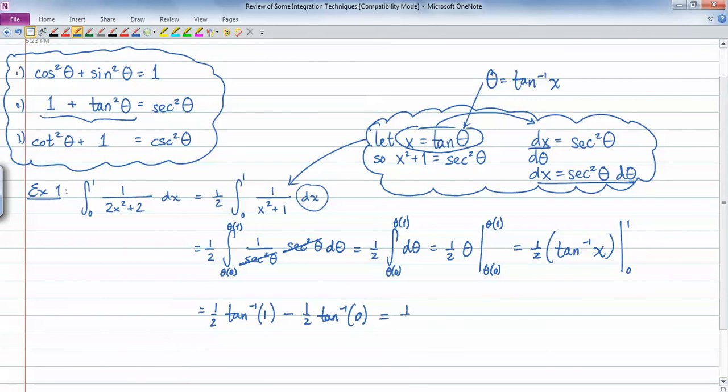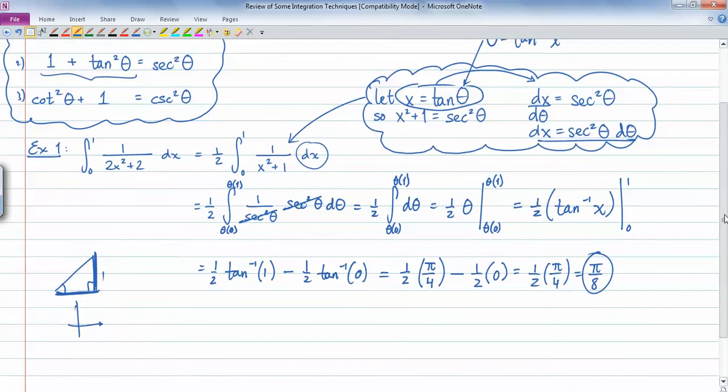So let's see, tan inverse of 1, that would be first quadrant here, rise over run would be the same thing. This is a 45-degree angle, or pi over 4. So that's 1/2 of pi over 4. Minus 1/2 of opposite over adjacent would be 0. So on the unit circle, that's just flatlining. So that's at 0 degrees or 0 radians. Oh, and you can use a calculator for this stuff anyway. So then we get 1/2 of pi over 4, which is pi over 8.